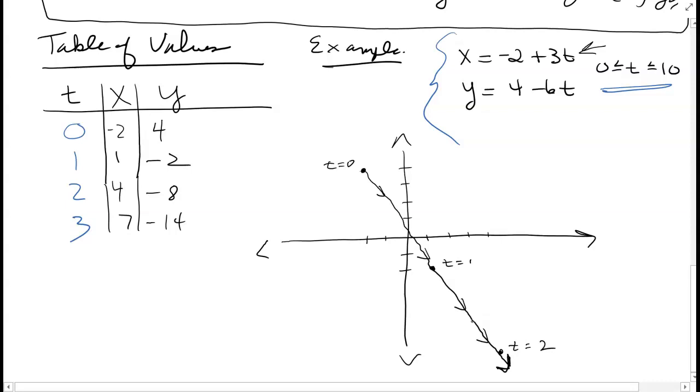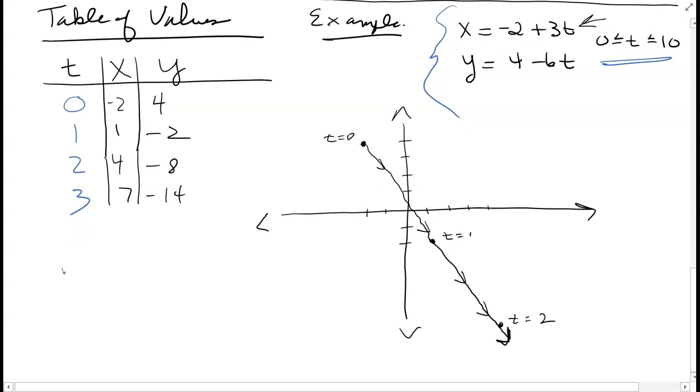T is a third parameter. You have your x, your y, now you have this third parameter t. With the equation and the ellipse, t represented an angle. But often with application type problems, t is going to represent time. That's why it's called t. At time 0, here's my first point. At time 1, at time 2. And that's what we mean by orientation. With a simple linear equation, you don't necessarily get orientation.